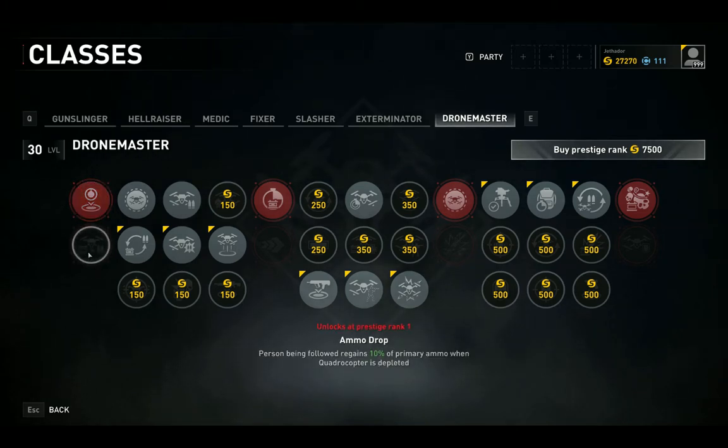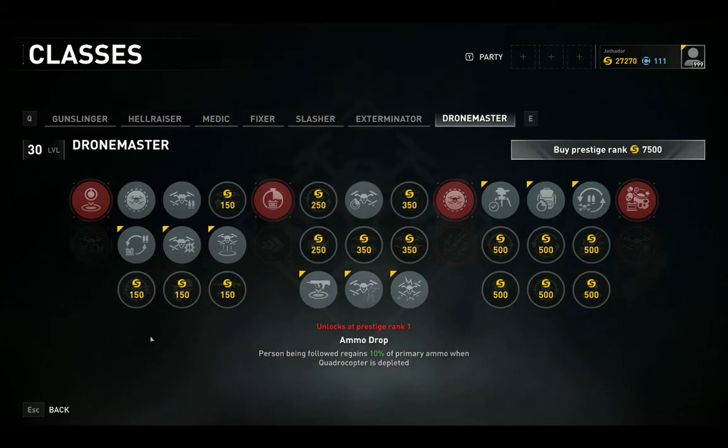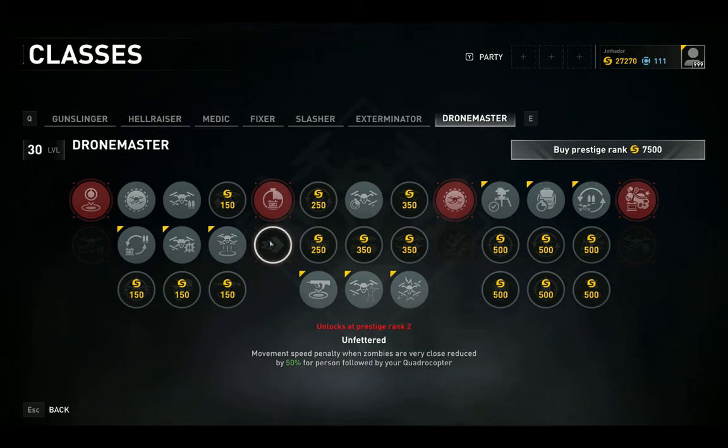So as you can see for the Prestige 1 perk we have Ammo Drop. That's the person being followed regains 10% of primary ammo when the Quadrocopter is depleted. And then your Prestige 2 perk is Unfettered. Movement speed penalty when zombies are very close is reduced by 50% for a person followed by your Quadrocopter.